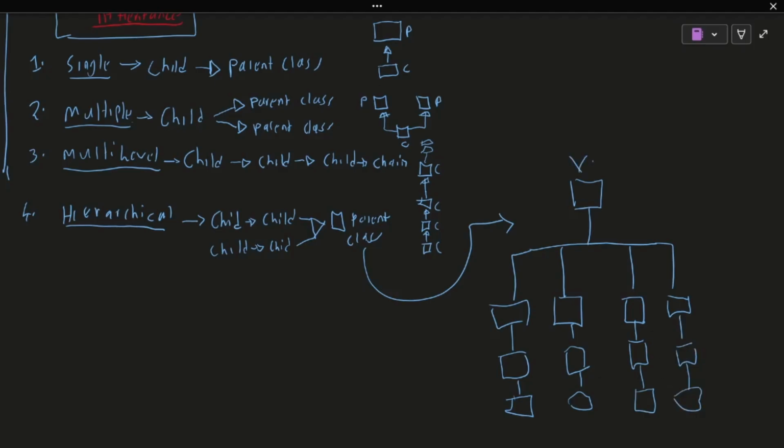We may have a vehicle and we may have different types. Vehicle means moving. So transportation, we may have air, right? We may have land, we may have water. Another one, I don't know. So from this, air transport, we have various kinds of air transport. Yeah, we start classifying them just like that.